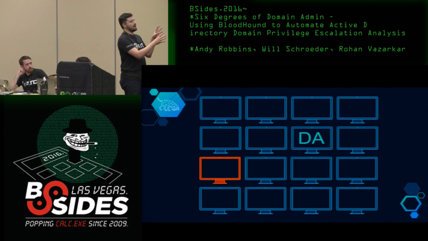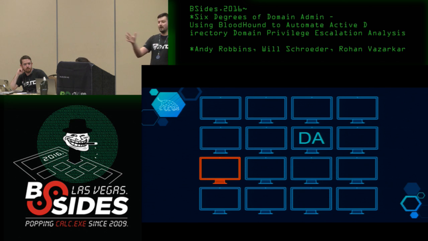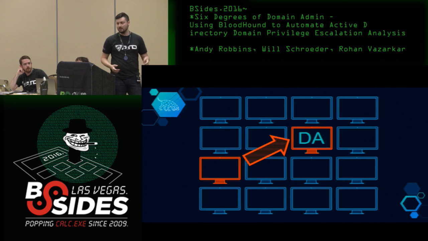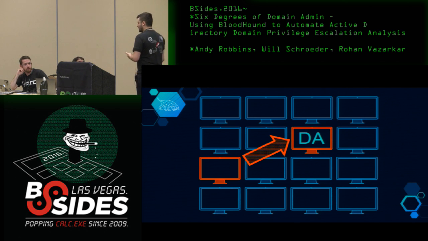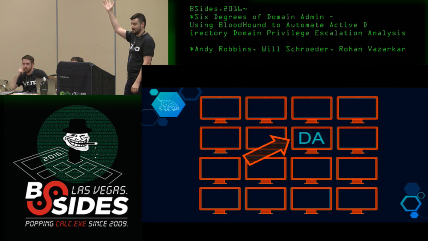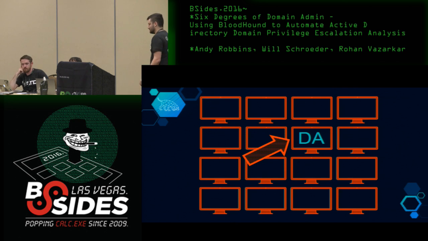So the solid blue lines on these computers represent systems that we now have the ability to pivot to. And lo and behold, who should appear but the domain admin on a system that we can pivot to? So we pivot over to that machine, we run Mimikatz, we collect that domain admin's password in clear text, and we win. We're awesome, we're pen testers, we're elite hackers. We give the report to the client and they think that we're the most amazing person on the planet, right? Who's done an assessment where the escalation path looked almost exactly like that? A lot of you, awesome.